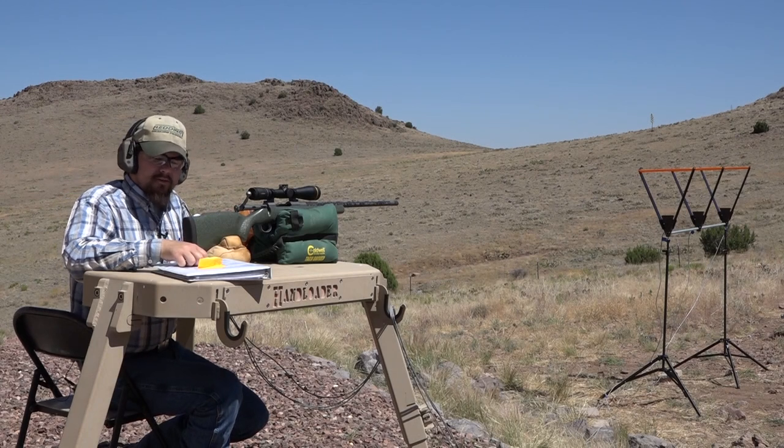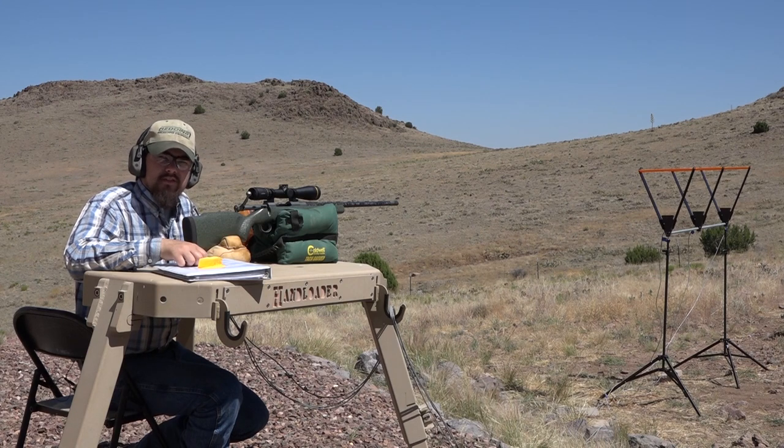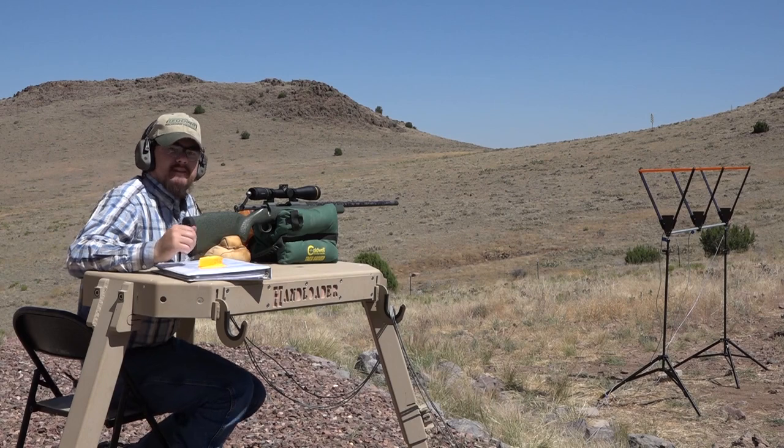So now we're gonna shoot a Nosler AccuBond 160 grain bullet using Ramshot Magnum powder, an 84 grain charge, Federal 215M primers, and ADG brass. We're loaded to an overall length of 3.340 inches. So let's go ahead and we'll see how it does.